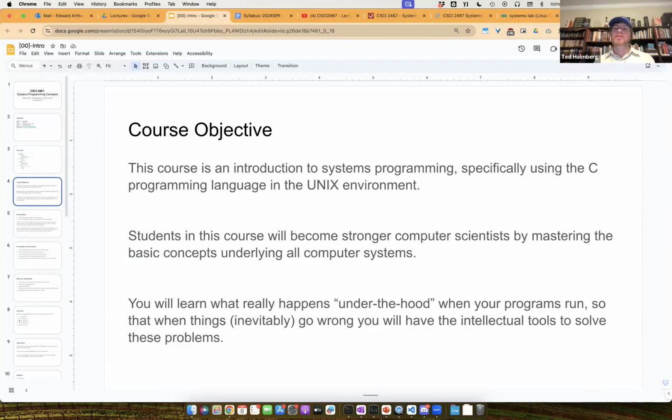Up till now, you've had a chance to use Java in 1583 and 2120, and you've had a chance to use MASM, I believe, as the programming language inside of 2450 for assembly language. So when we use C, you're going to see that it's not going to be that different from some of the concepts pulled from those two different directions.